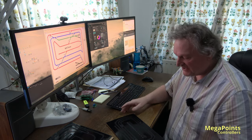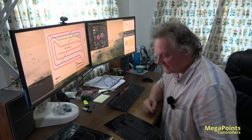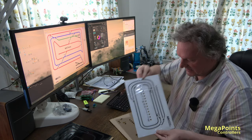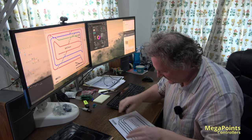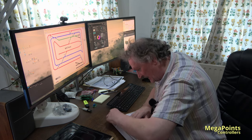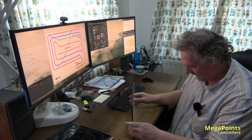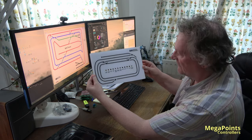Hello, I've just finished two Mimic panels and I'm about to prepare a third one for laser cutting. The two I've just finished seem to look pretty good. The paint's now dry, so these will be going in the post tomorrow. Let's have a look, let's peel it back. See what we have. There's the first. Looks rather nice.